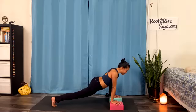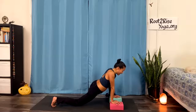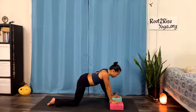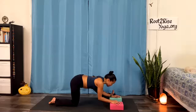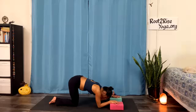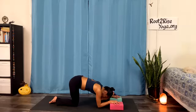Now keep your left heel where it is, lower your right knee if it's not already, and curl up your left toes and flex the foot as you plug the thigh bone back. Straighten your left leg, lengthen your chest forward and bow inside of your left leg. Into this wide version of half split, Ardha Hanumanasana. Feel a sense of equally lengthening both sides of your torso, from your armpits to your outer hips.